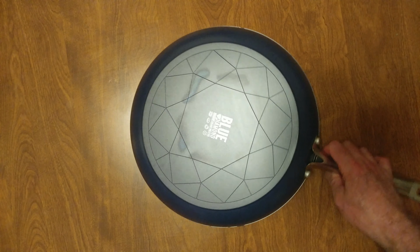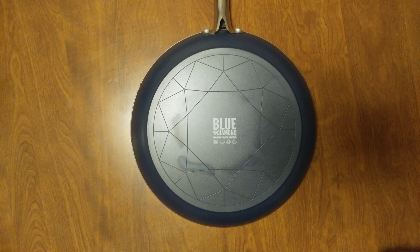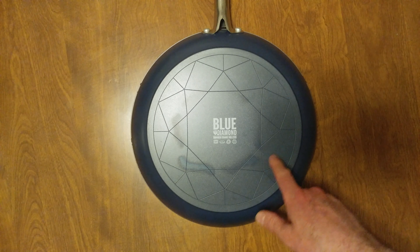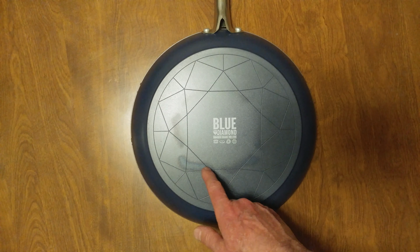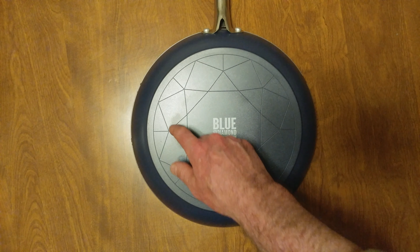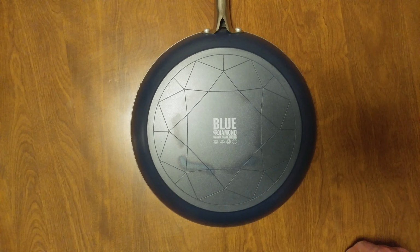I have used my blue diamond pan on flame once, and this is how it looks. So if you're going to buy one of these and you wanted to keep it brand new, you might want to use only induction. It is a very efficient cooking method, but that is fire marks. Just bought this pan yesterday. I used it once. I just want to show you what's up.